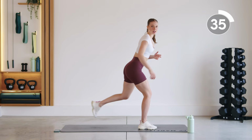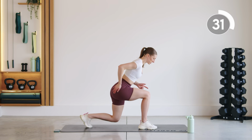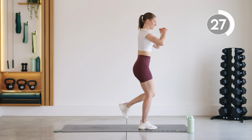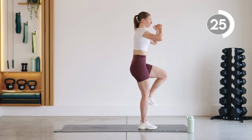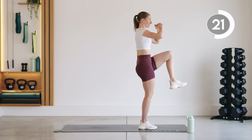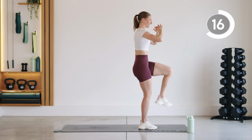Make sure this isn't a nice big lunge. We want to keep it smaller. We want to make sure the hinge point is our glute, so our upper body's slightly angled forward. Press through that heel. You should feel that right glute. It should be nice and awake.